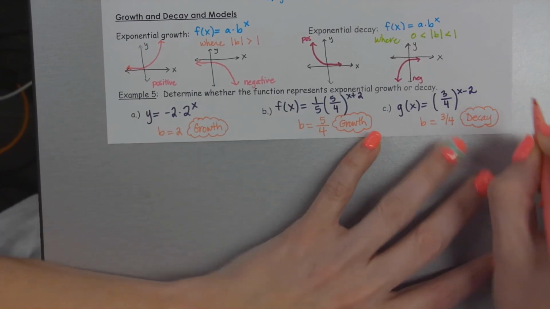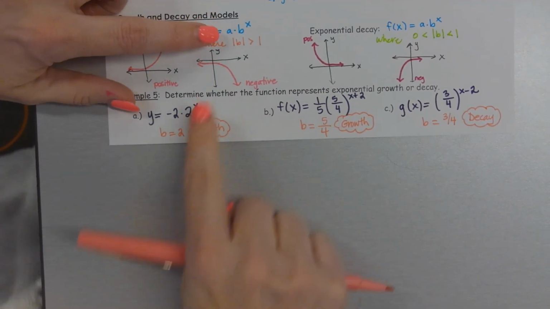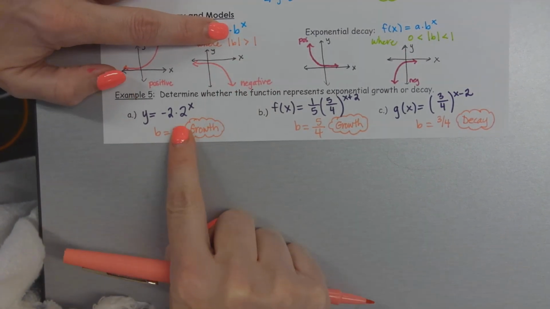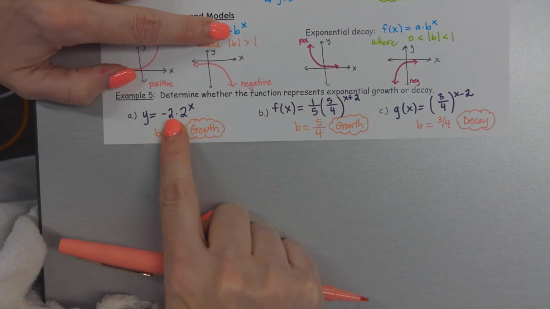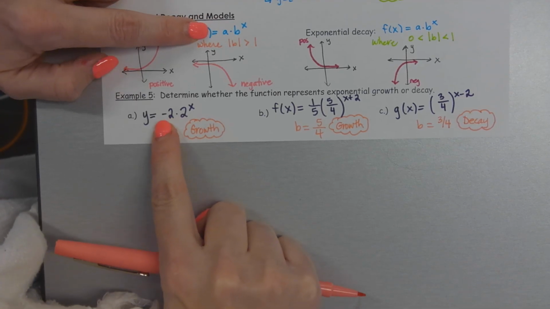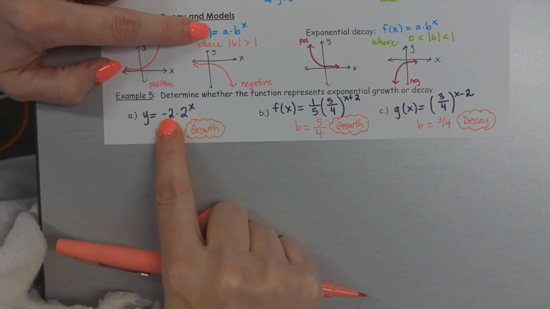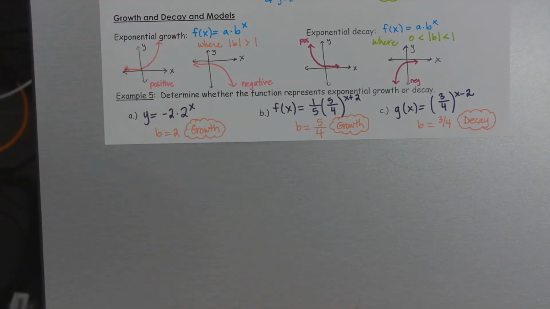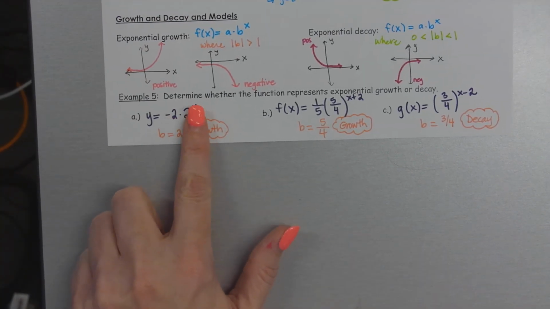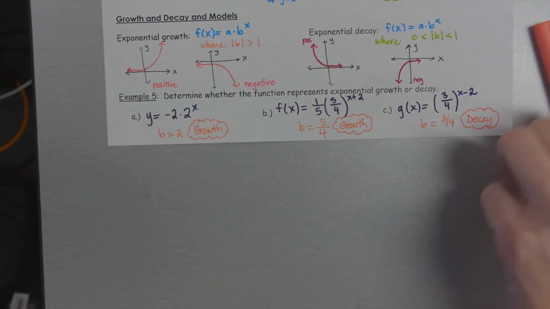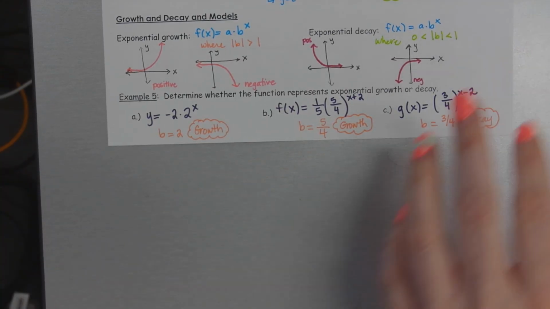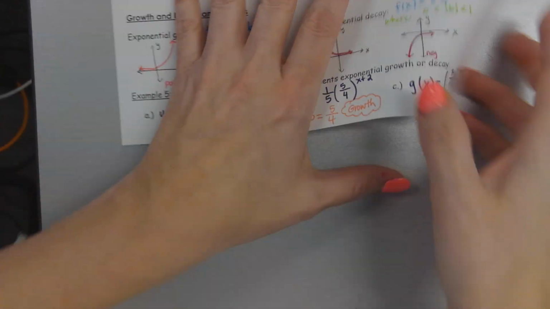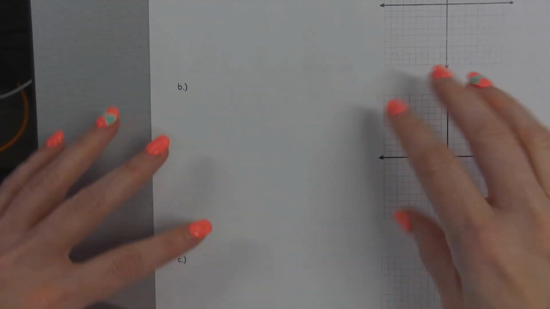Okay, so if you're having trouble finding your base, remember, this is our model. So the base is always attached to x. You don't want to multiply anything together because this is going to be your A value, and you have to follow your order of operations. So exponents before you can multiply. So you would not be able to multiply those until you evaluate your exponent. Okay? All right, let's flip it over for some graphing.